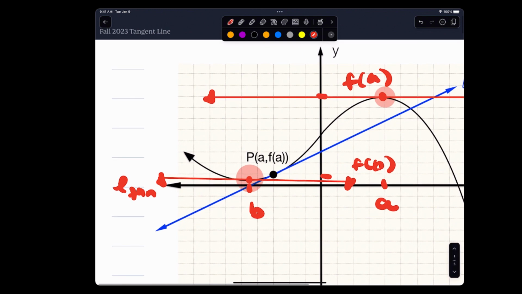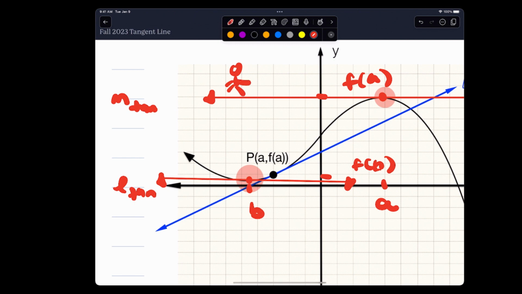What do you know about the slope of any horizontal line? If you're walking on these lines from beginning algebra, what do you know about the slope of those lines? Yes, m tangent equals what? 0, ladies and gentlemen. So the slope is 0. It's not a positive slope. It's not a negative slope. Slope is 0. It's called a zero slope.